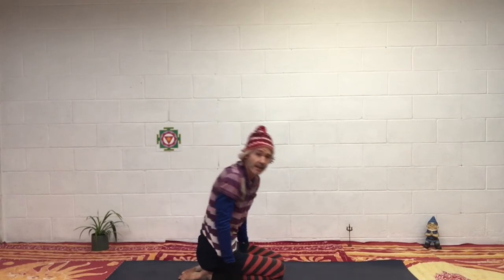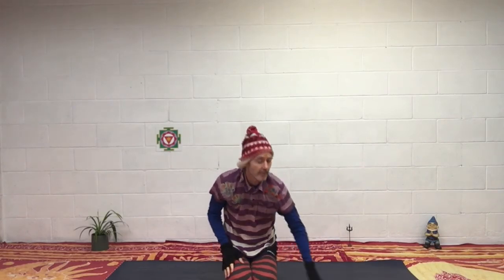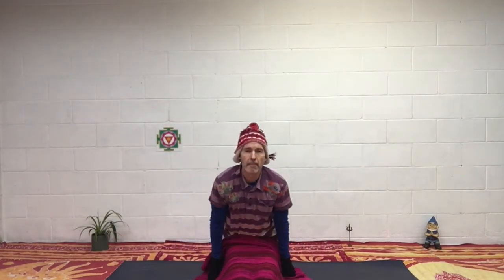Now feel comfortable to stay in this pose for a few more minutes too, but otherwise if you prefer you could sit cross-legged. I'll just turn to face you and maybe grab a blanket if you like, or a top. Once you're settled, close your eyes. Have a good breath. Be aware of good posture in a relaxed way.